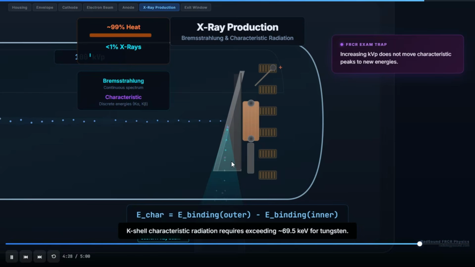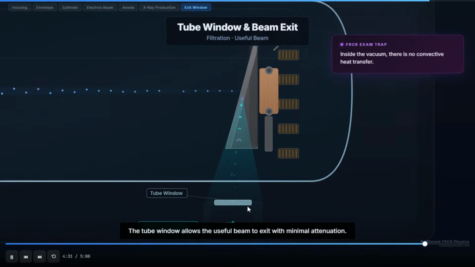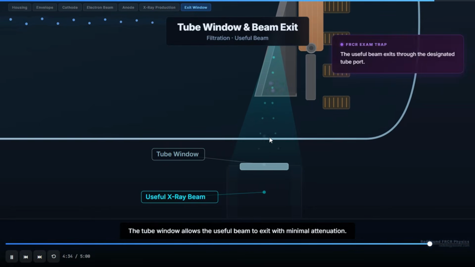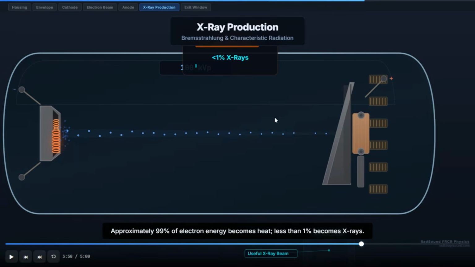So now we have the X-ray. The X-ray will start coming out of the window. Some tubes, such as for mammography, use beryllium in the window to help with attenuation. Heat is removed by three methods mostly. Inside the vacuum, the main method of removing heat is thermal radiation. Part of the heat produced in the anode body, the rotor, and the stator will be removed via conduction.